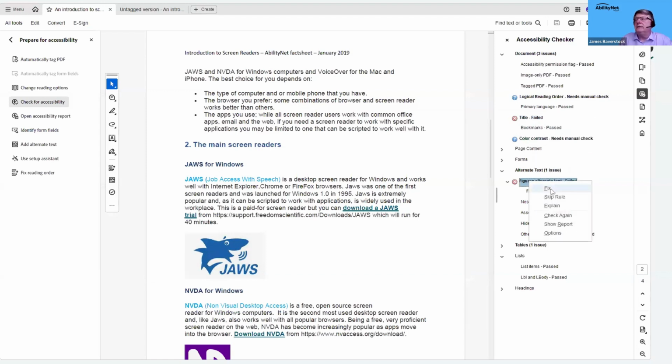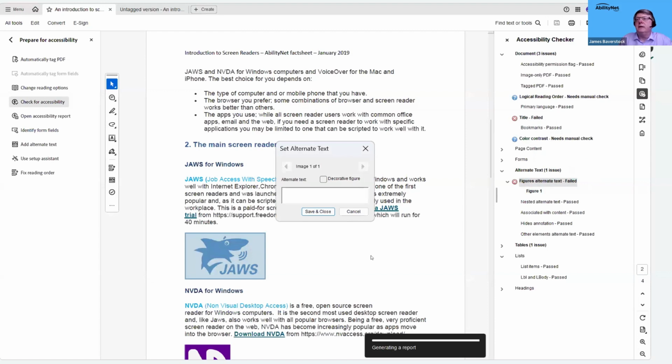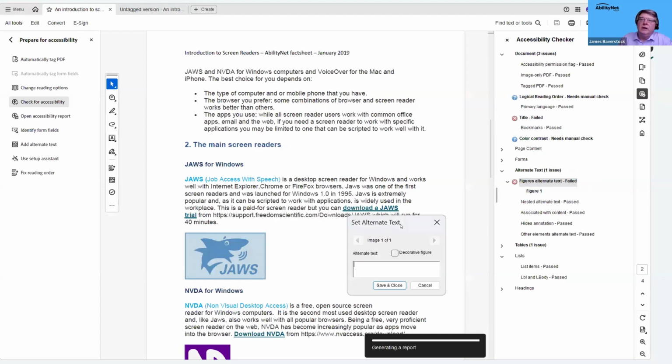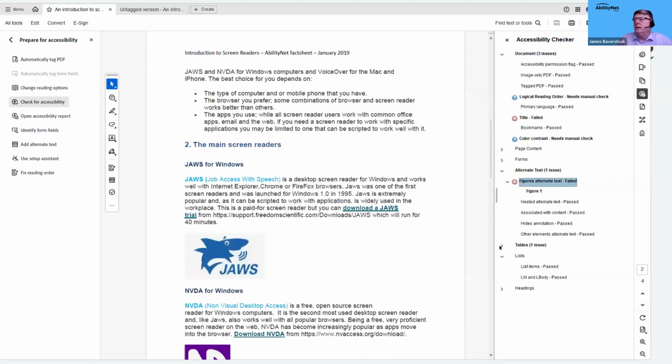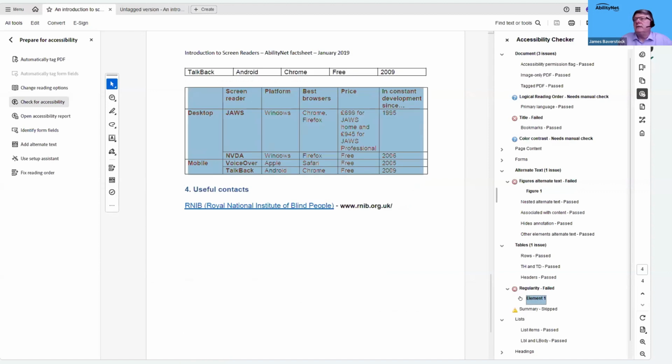For alt text, if I click fix, it opens up the set alternate text tool, which is also available under add alternate text under the prepare for accessibility tools on the left hand side. And here you can add in alt text. So I could type JAWS logo here for this, or I could tick it as a decorative figure if it was decorative. So the accessibility checker takes me through and it shows me where some of the problems are.